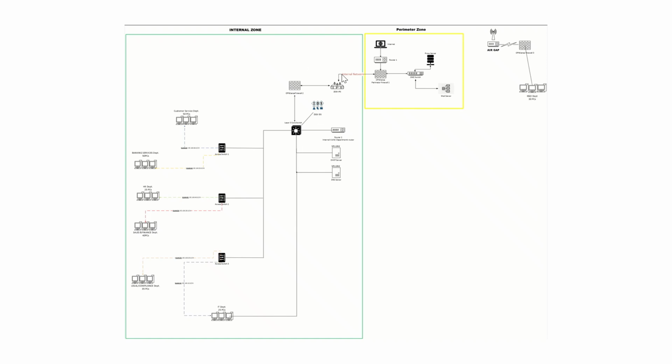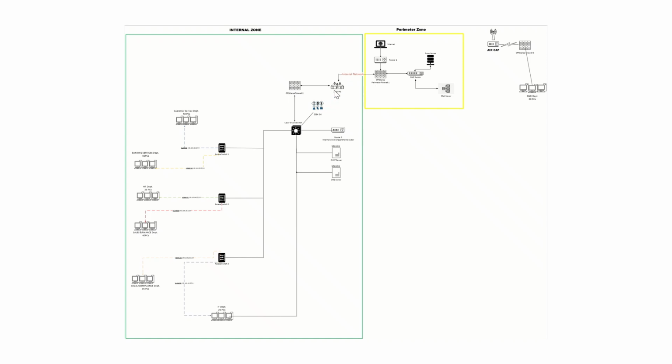The traffic will then enter into my internal network, in which it will be presented to the IPS, the Intrusion Prevention System, which I am using Zeek software for managing that system. It has been strategically placed in line with the main network path, just behind the perimeter firewall to block any malicious traffic in real time.